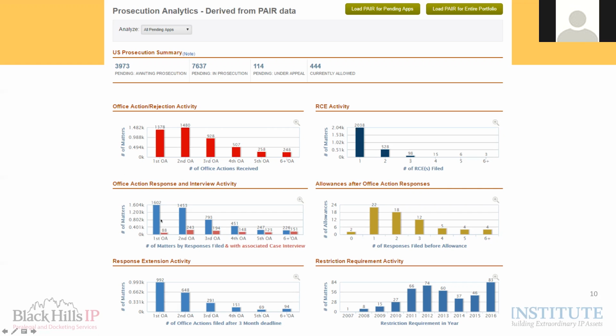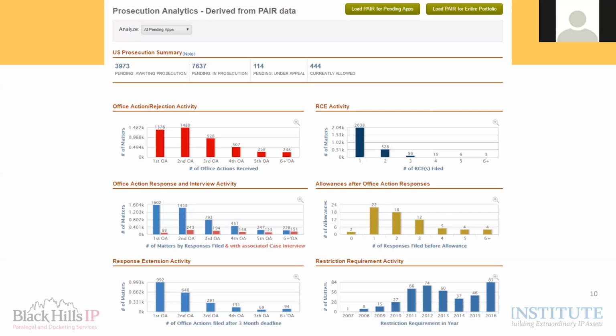However, I come over to the first office action and there are about 1,602 first office actions, but almost close to 1,000, at 992, did they take extensions on the first office action? So that also could potentially, when we get talking about disposition and time frames and systemic problems, lead you to consider instituting some internal best practices along with firm best practices, that you try not to take any extensions, or you try to minimize this overall number. Mm-hmm. Yeah, that's really good.